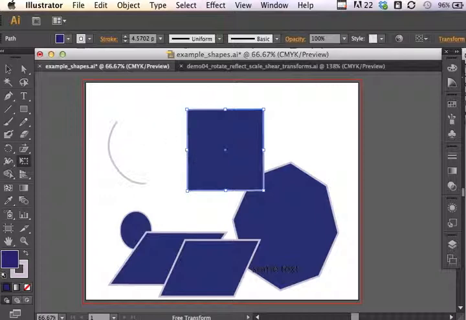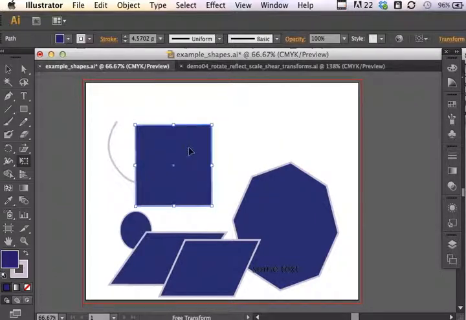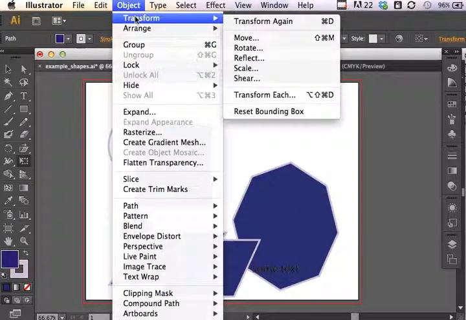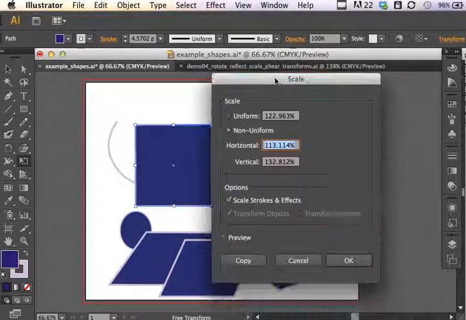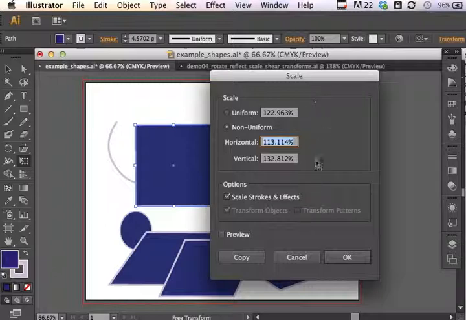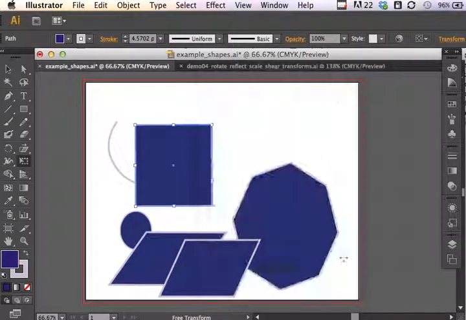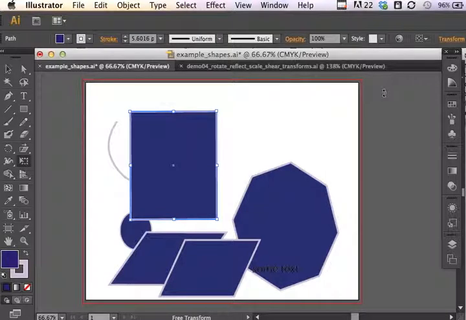So this is just your basic introduction to these transformations, but I encourage you to experiment with these, do more with your shape building, and try to bring up the dialog box and set some very specific parameters under Object, Transform. You can see all of the transforms come back here, but you can make some very specific parameters set in the dialog box. And this concludes our introduction to basic transformations.